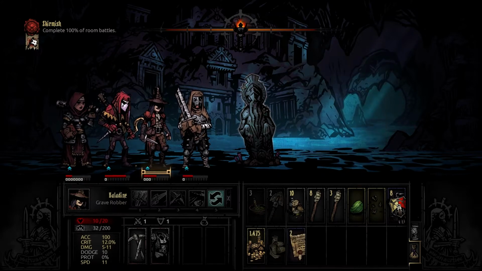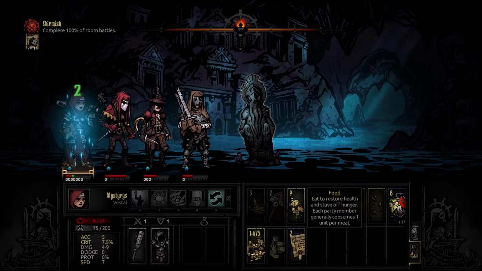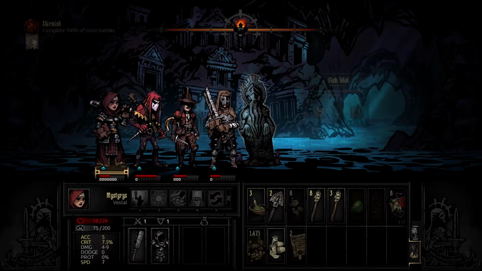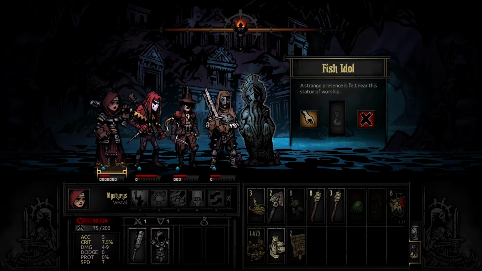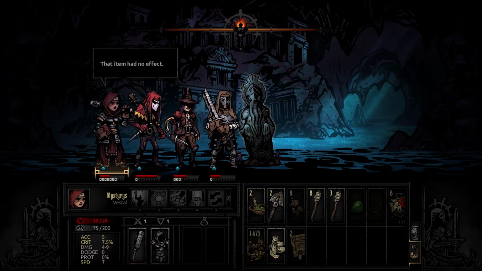Wow, all kinds of good stuff. Success. I'm going to go ahead and burn a couple of my food. These actually will heal up my guys just a little bit. Now, what is this thing? A fish idol. What could we do with a fish idol? How about some herbs? You want some herbs? No, that didn't do anything.